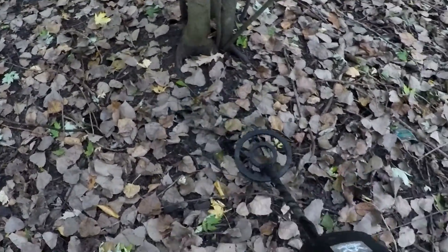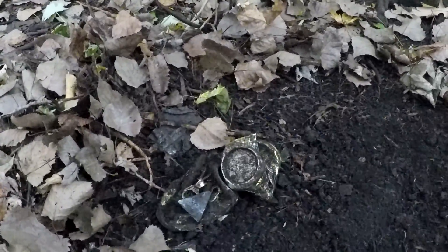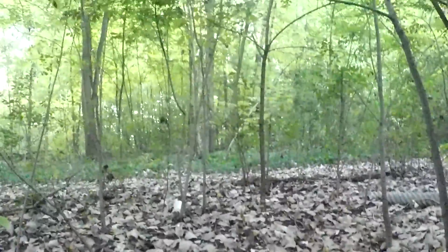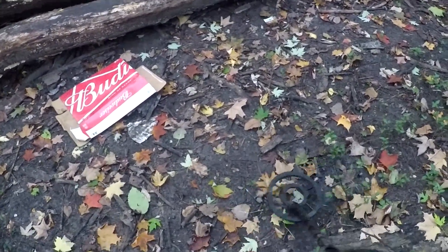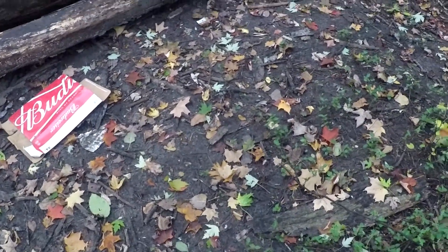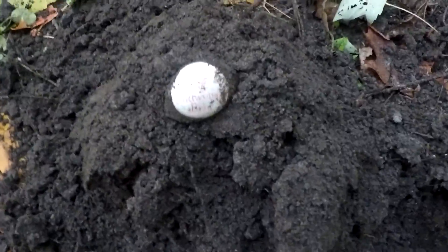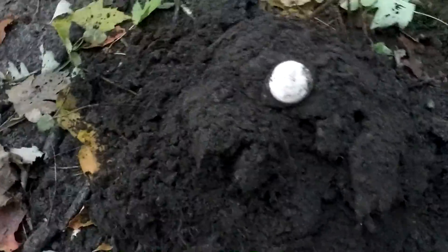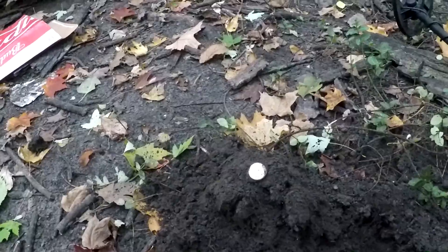You guys see this? What in the world am I going to be digging up? This is long. It wasn't one big long thing - it was a bunch of little things all in a row. I'll space it out and let you see it at the autopsy table at the end. We're just going to continue on and hopefully find something better than pull tabs. There's a little area here by this big tree. We got ourselves a hit - probably a pull tab, I would not be surprised. Seems like it's kind of long for a pull tab. We got a Budweiser bottle cap. Does anybody know what a trash can is anymore? I might have to call it right here because it's starting to come down pretty good.